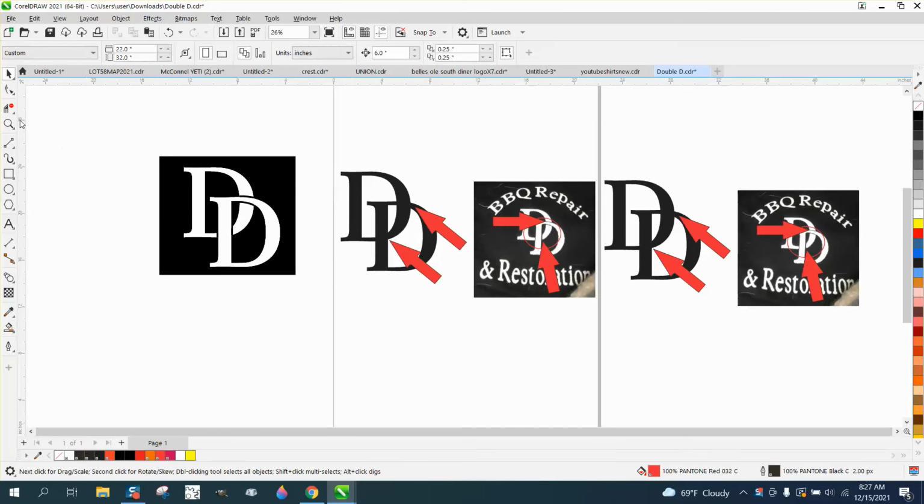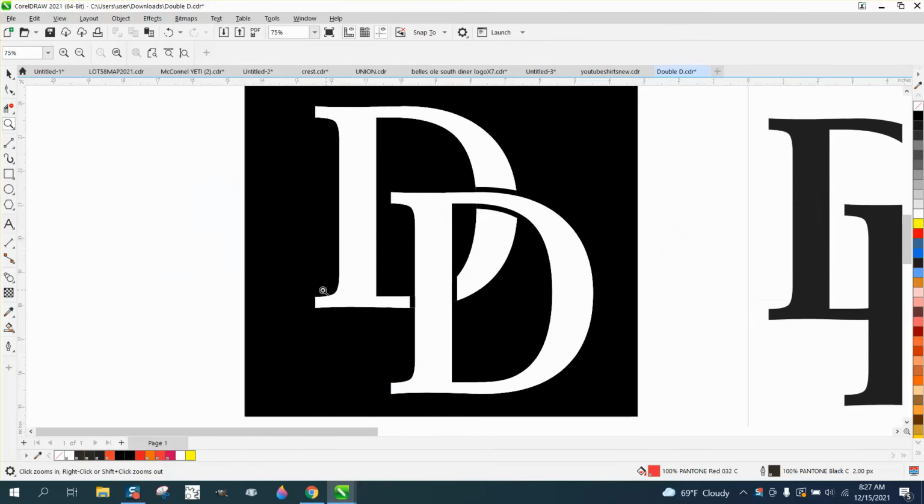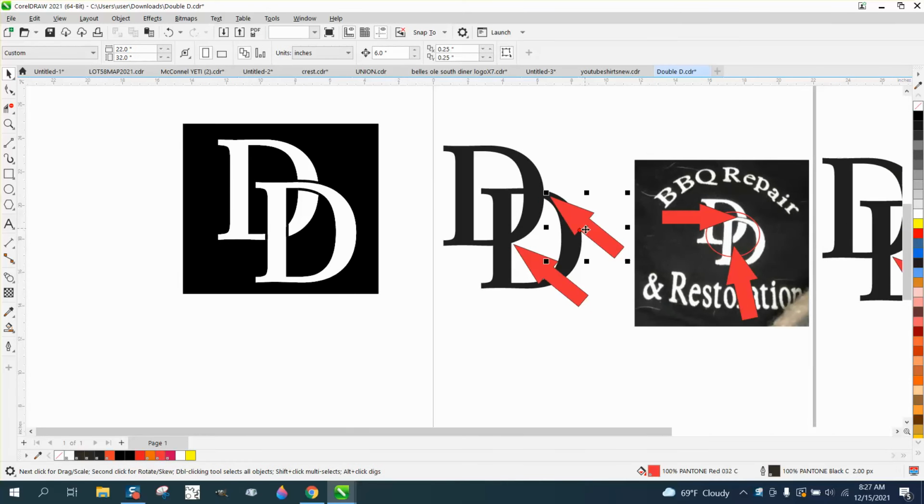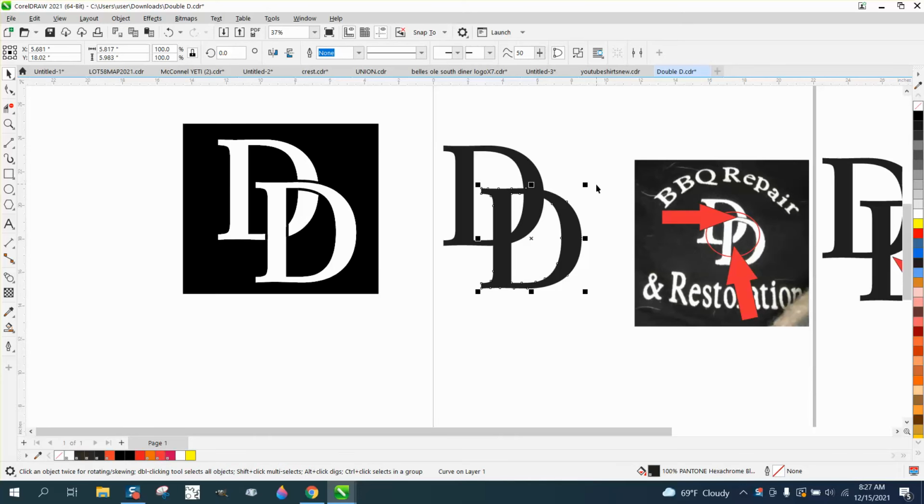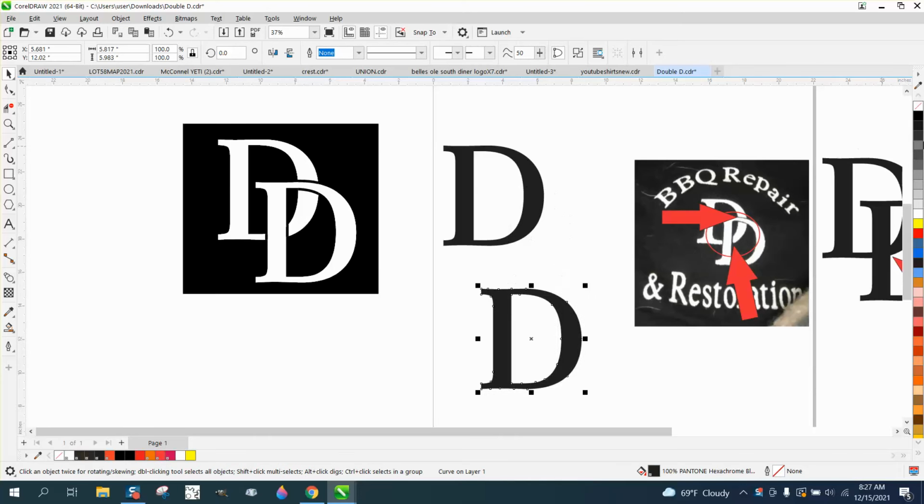And I've already done it, so this is what it's going to look like on a black t-shirt. And if that's what he wanted, I'm pretty sure. So let's take away these arrows. And all you have to do, this thing is less than six, so let's nudge it down. And let's take both of them, and let's left-click, right-click.